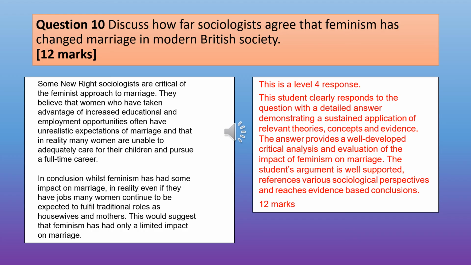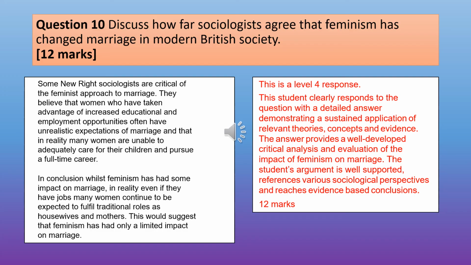And then to get those 12 marks, a conclusion that's really solid. So feminism has had some impact, the reality being there's still traditional roles, housewives and mothers, showing a limited impact. That's really, really key. It weighs up both sides, and it shows that for some people it's huge, for others it's not. And if you go back to the idea of cages, there's essentially a lot more you could pick out of that if you had the scope of A level or beyond.